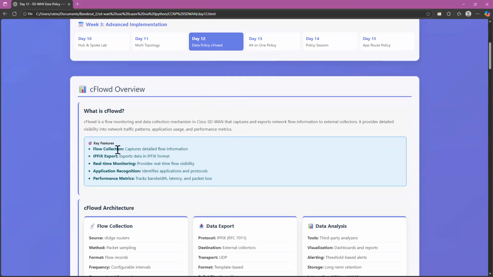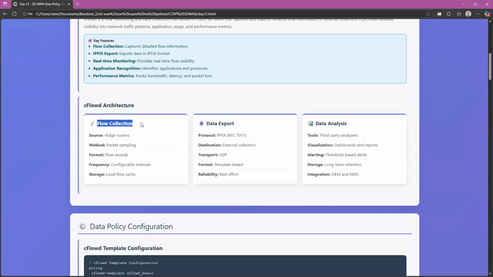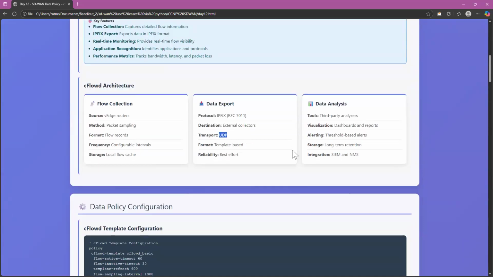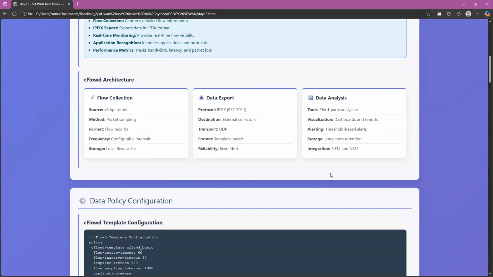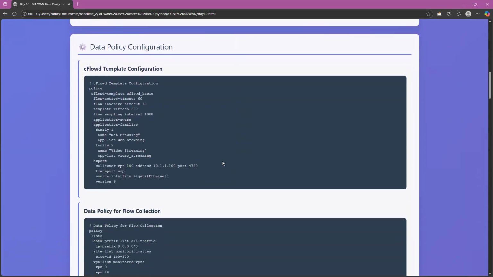That's it. CFlow is like NetFlow, where you have to define the flow collection, like the packet sampling, IPv4, IPv6, etc. The transport we need to define, UDP or TCP. And then once we have those flows, we can analyze them with some SIEMs or network monitoring systems. It means we can export this NetFlow, CFlow, to external servers to analyze the flow. So here you have two pieces.